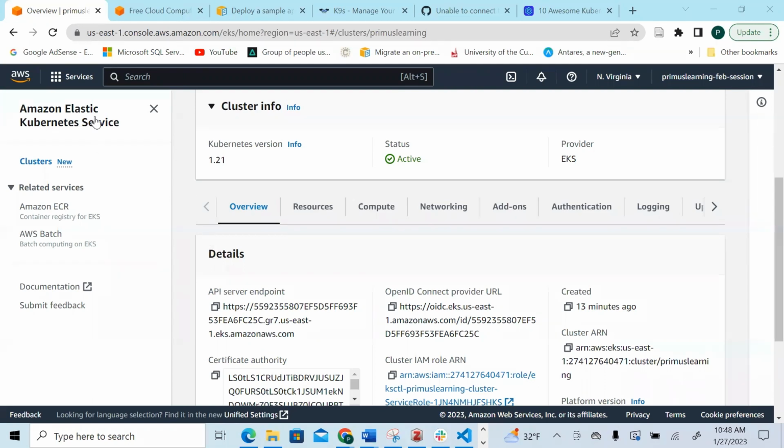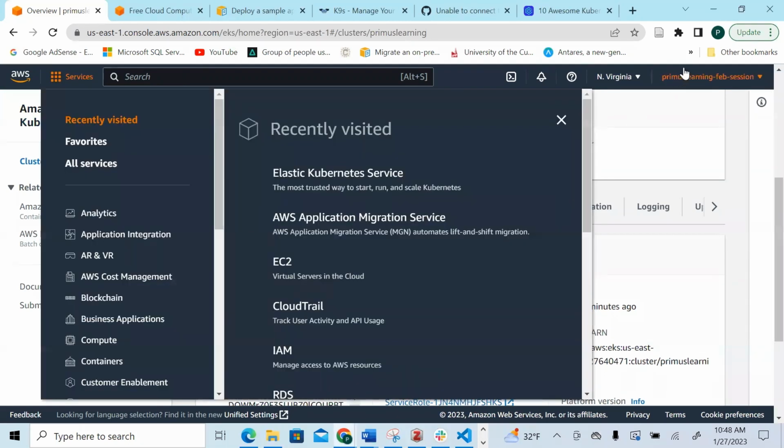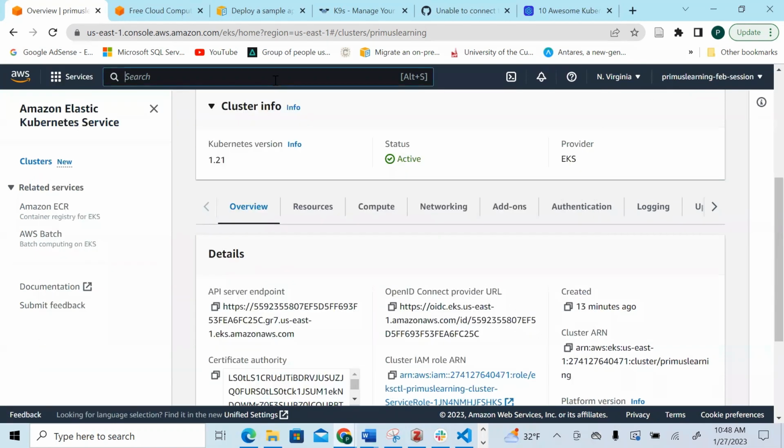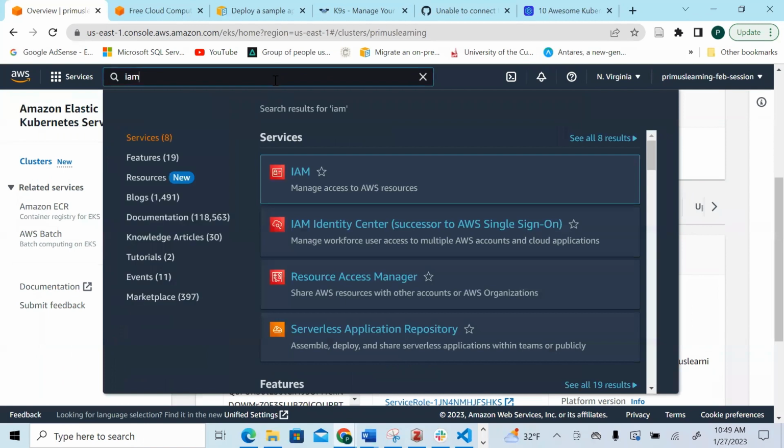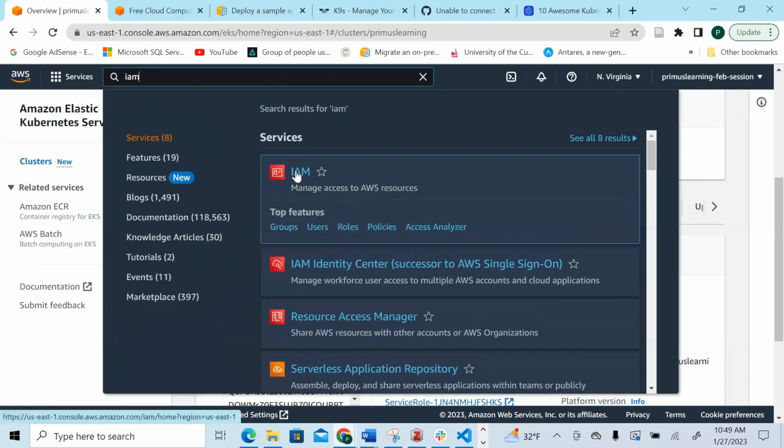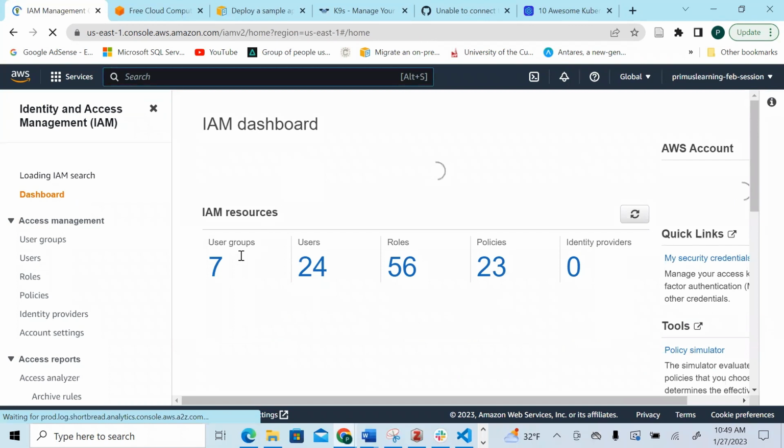So the first thing to do, I'm in the AWS environment. So I logged into my AWS account. You can log into your AWS account any way you want, right? The first thing to do is you want to go to IAM. So just search for Identity and Access Management, that's what IAM stands for. Go there quickly and create a user. So let's create a user.